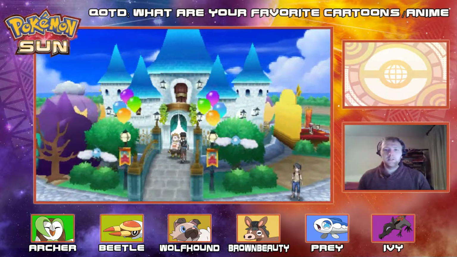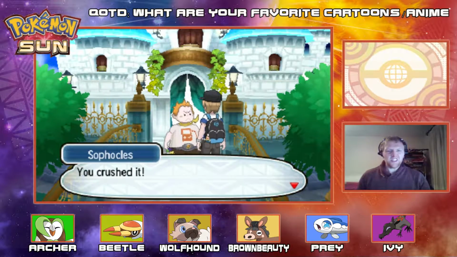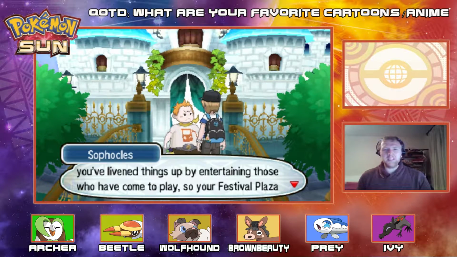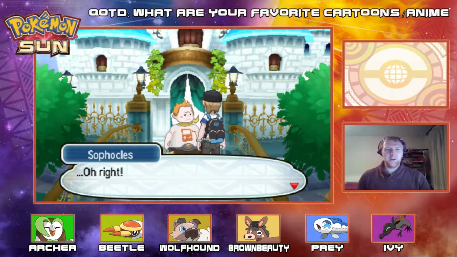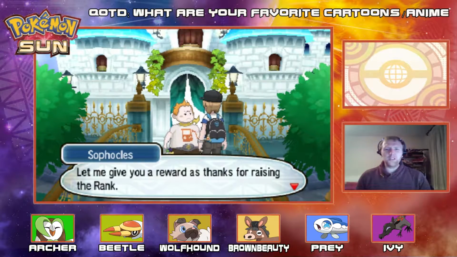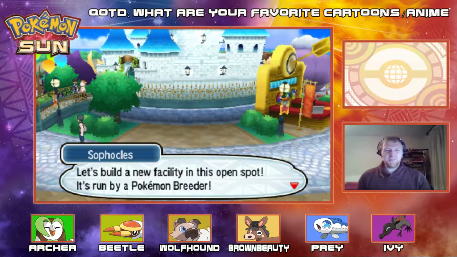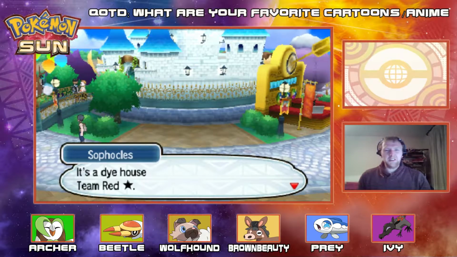Interesting. So let's see what you've got to say. You crushed it! If you get a lot of festival coins, that means you've livened things up by entertaining those who come here to play. So your festival plaza rank will go up. Alright, let me give you a reward as thanks for raising the rank. Oh, we got a new shop. Let's build a new facility in this open spot. It's run by a Pokemon breeder. It's a dye house, Team Red.